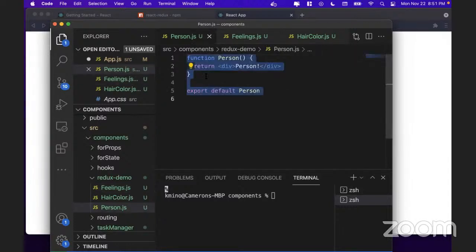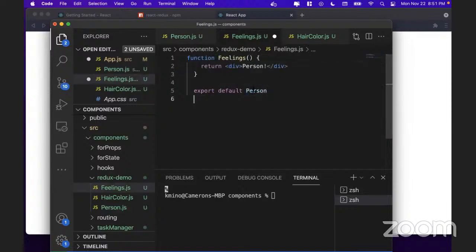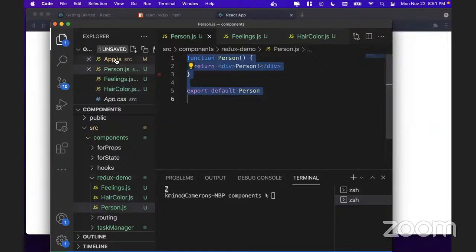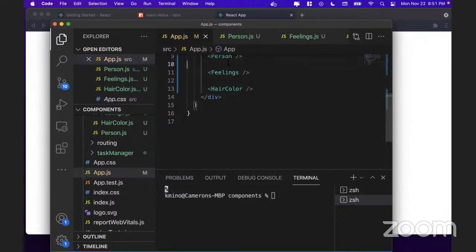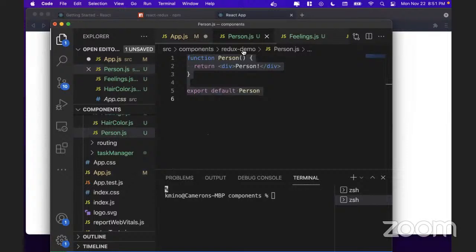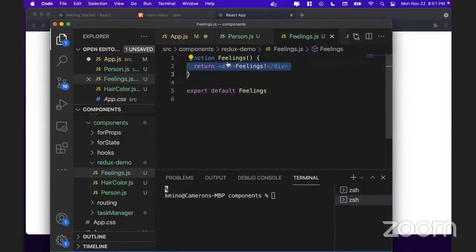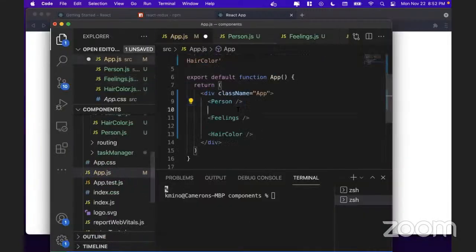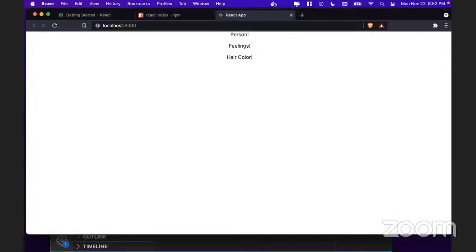Feelings one, similarly, I'm just going to copy this over. Dope. Same thing for the hair color. Dope. So now I can go back to the app.js and I can save this, and hopefully I'm going to see some stuff, because all of these things are returning just some text, right? In the div, it's all going to get jumbled up, bundled onto the same line, or similarly just stacked. So just to give stuff a little bit more space, I'm going to add another element, just a break element in here. The break element just creates a new line between things that would normally be in the same place. So just give myself a little bit of space.